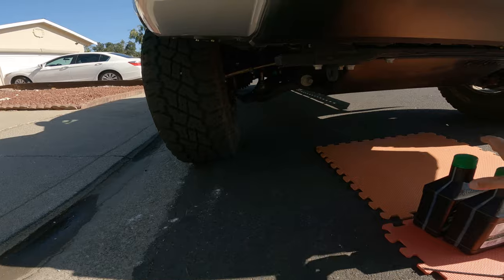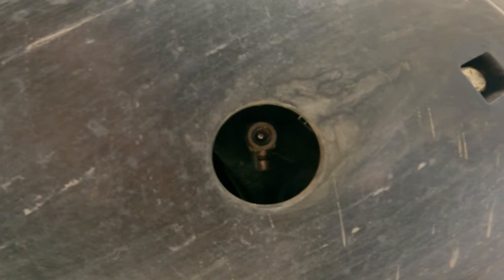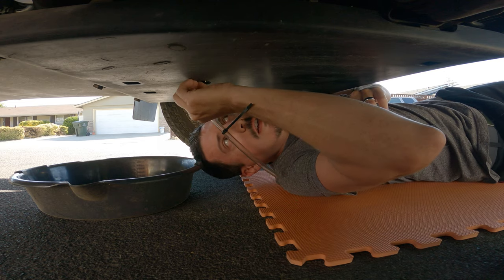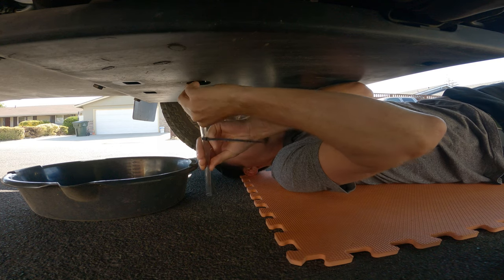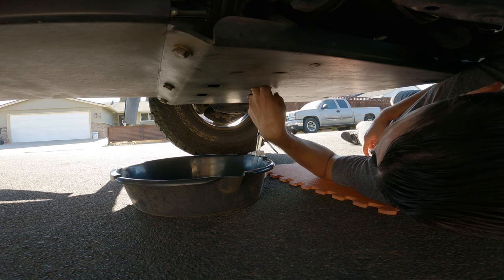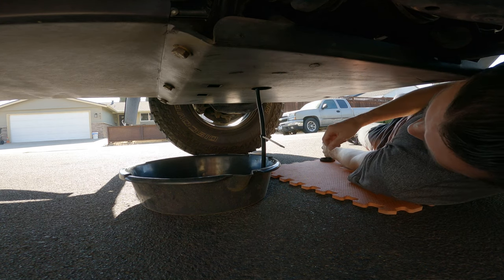Let's jump underneath, move all this crap out of the way. So under here you can see, hope you can see that, the Fumoto. I'm just gonna thread this into it. I'm gonna have to set the camera down though, in order to flip the switch. I can squeeze my fingers up in there and just barely turn the switch to start draining.